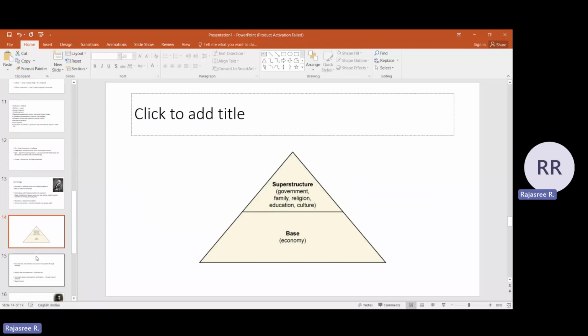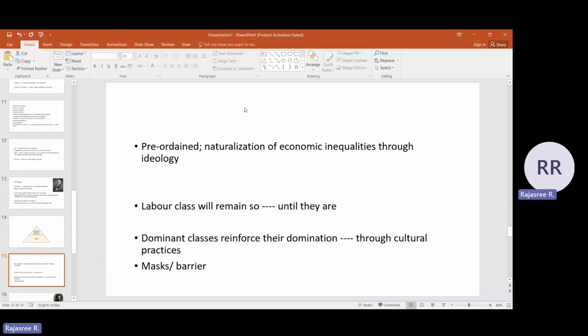Economy determines your culture. So what he meant is that, see, when a worker works for a capitalist, the worker, as a laborer, is being utilized, the profit goes to the capitalist only. Okay, but he never understands this, that he is being used or he is being exploited, because he believes this is natural. This inequality is something beneficial for him.